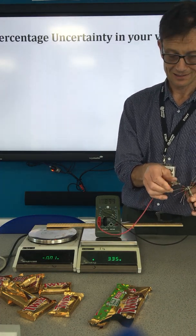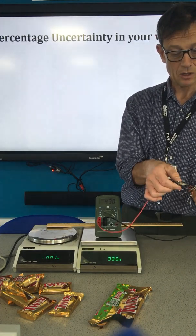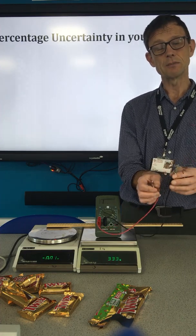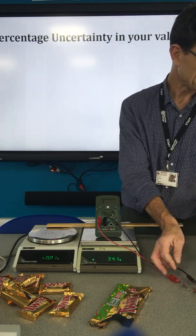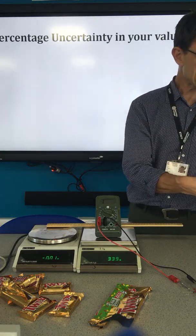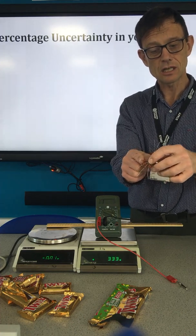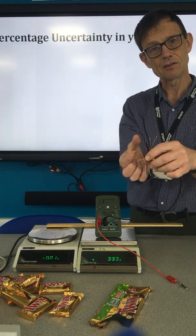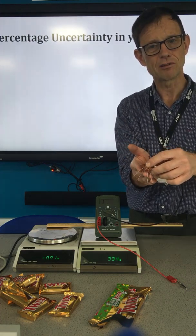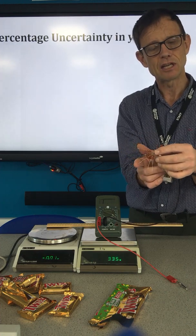4.27. 4.30. So of those 5, 3 of them are actually at the value it should be, but there's a little bit of variation again. So they'll take multiple readings, but there's got to be an error, because actually this is just a length of carbon, of a certain width and a certain length, and they try and chop them all the same to give you the same value. You're never going to get them perfectly the same. So that's why you get this variation.